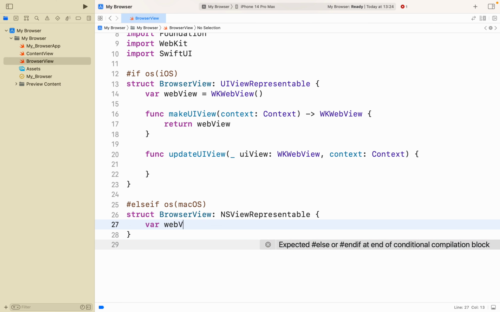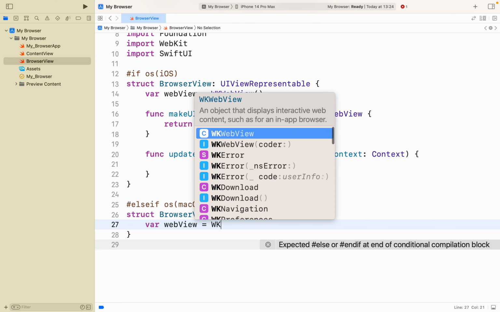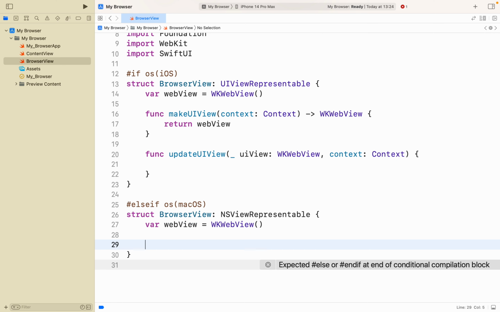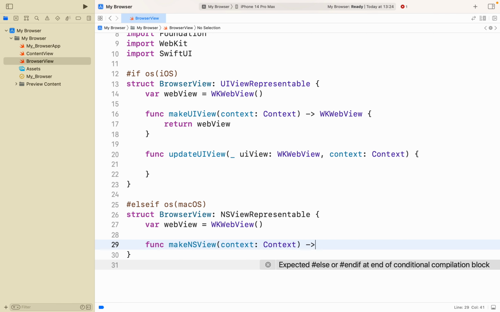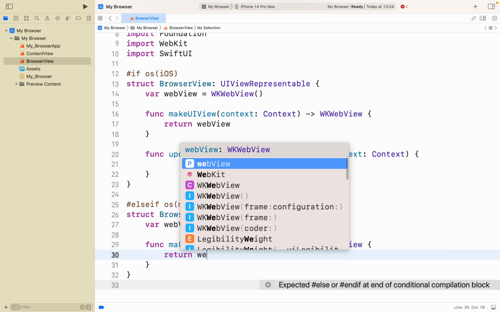So we can just say again, we want a webView, WKWebView, and we'll just make our NSView instead of UIView. Context will be context, and then we'll just return our webView.